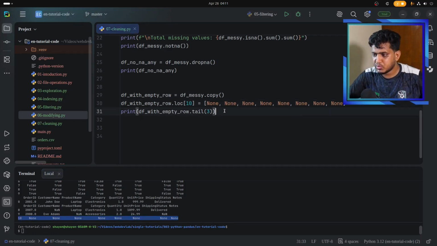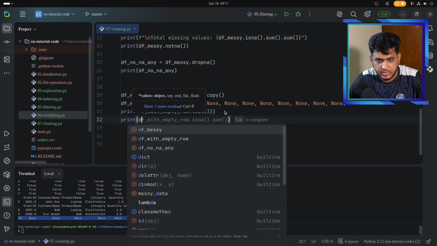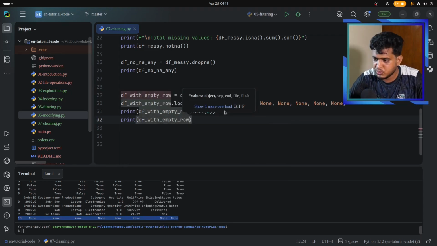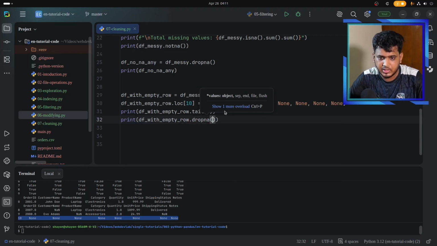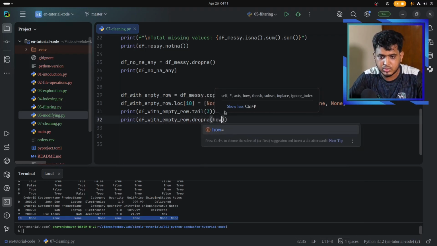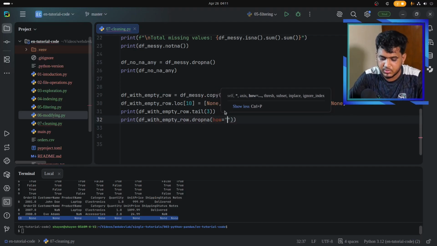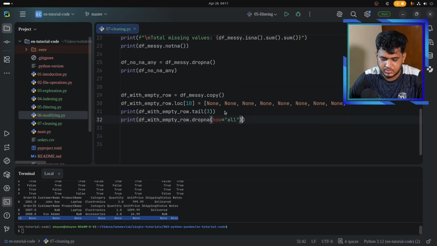Now I'm going to call the function again. Print df_with_empty_row.dropna, and here I'm going to use how equal to all, .tail(3).